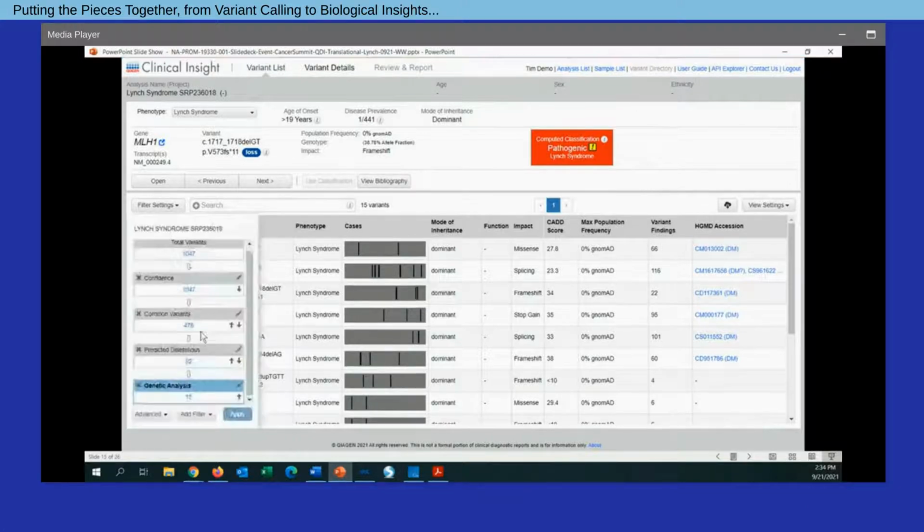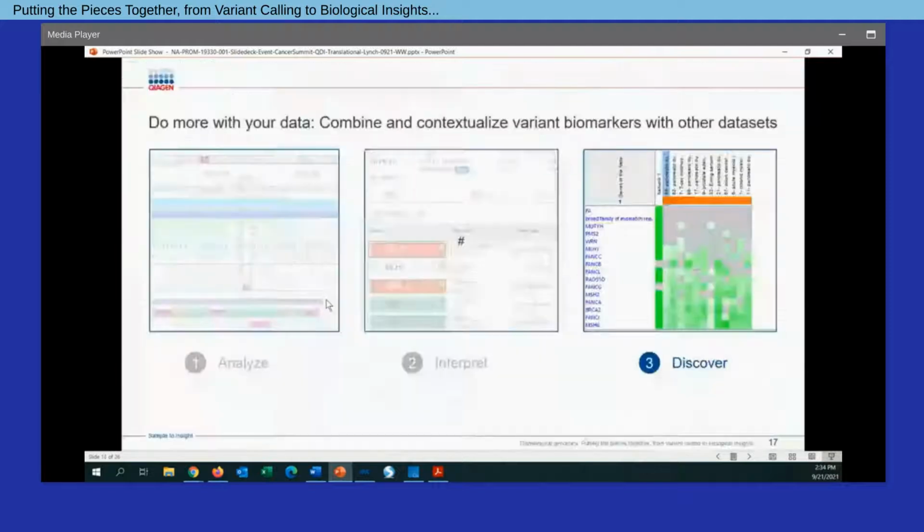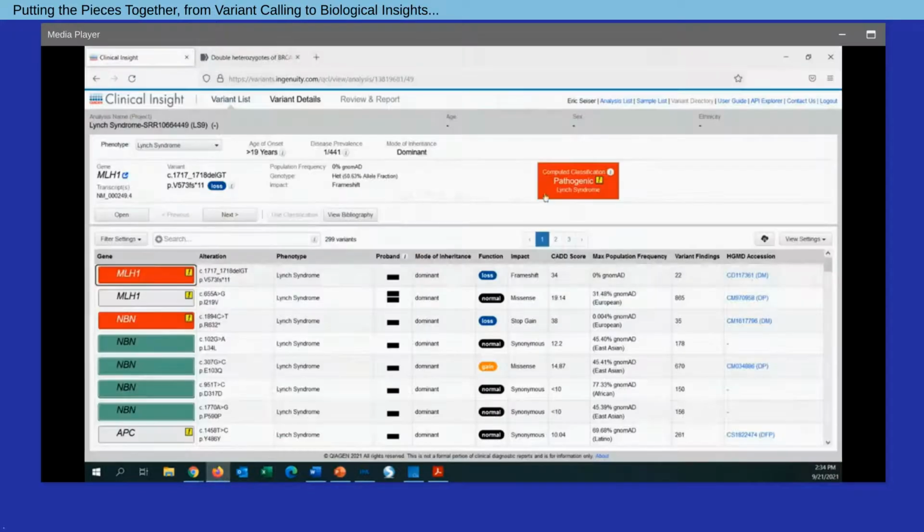So really at this point then, just to highlight how we process this cohort of samples, we have a filtering cascade that allows us to set different criteria to hard filter out variants of interest based on different criteria. I'll go over that in a minute. And so let's go ahead and quickly jump back into the software.